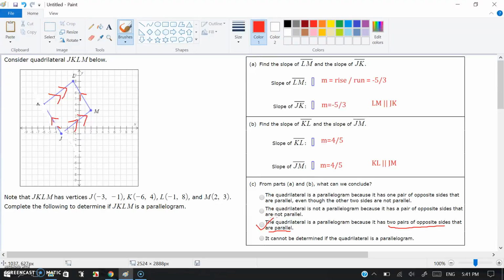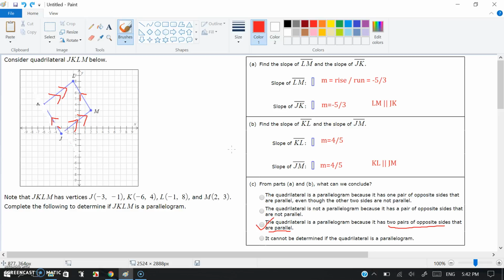So in summary, we just need to know how to find the slope of the segments, and most of the time they will give you the XY plane. They will give you the graph, so you can just count carefully, and you'll get the slope. If your line is going down from left to right, then your slope should be negative. And if your line is going upwards from left to right, then your slope should be positive. So just keep that in mind. Rise over run, and that will give you a slope. Count carefully, and that's it.